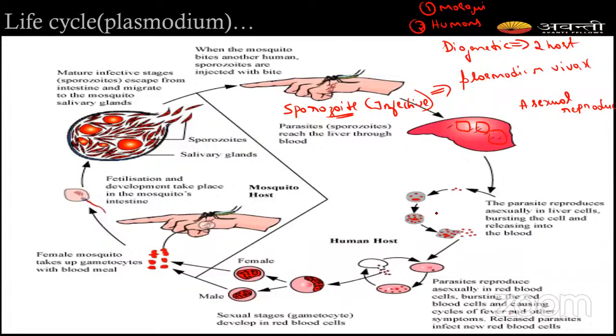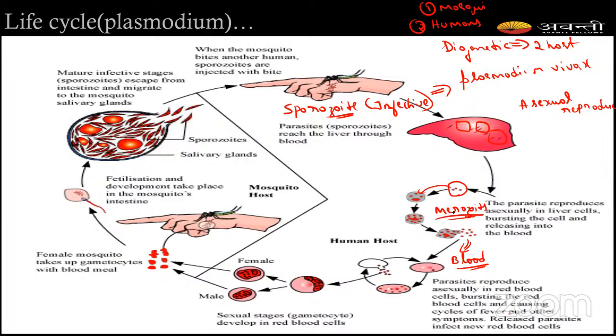So see here, the malarial parasite, that is the sporozoite, entered into the liver cell, and it is multiplying in large numbers. Then after multiplying, it will damage the liver cell and come out from the liver cell. It increases in the liver cell, bursts the liver cell and comes out. Then it enters into the blood. Students, now it has burst from the liver cell, right? So that stage, we will call the merozoites.